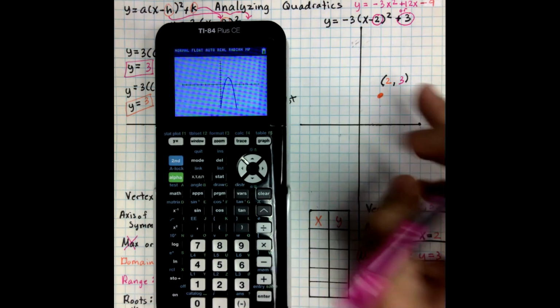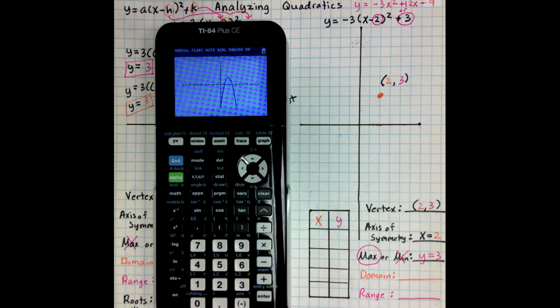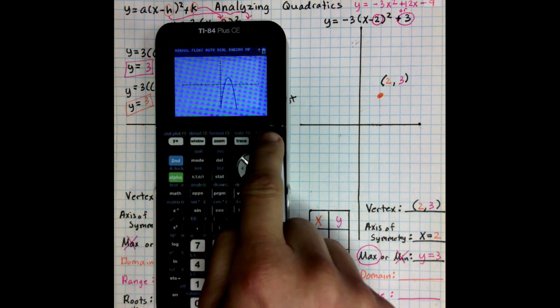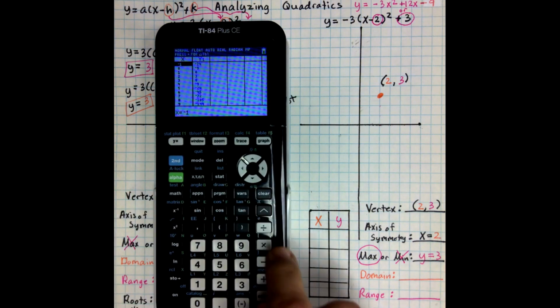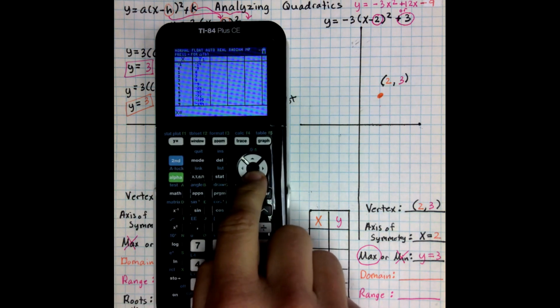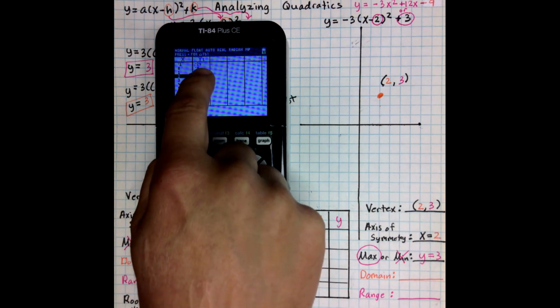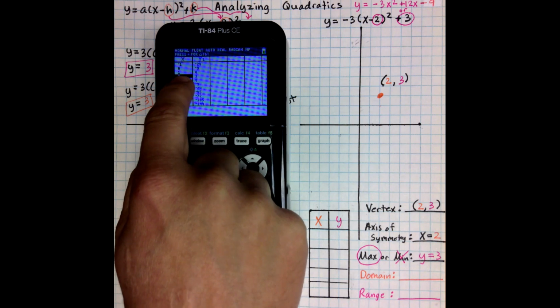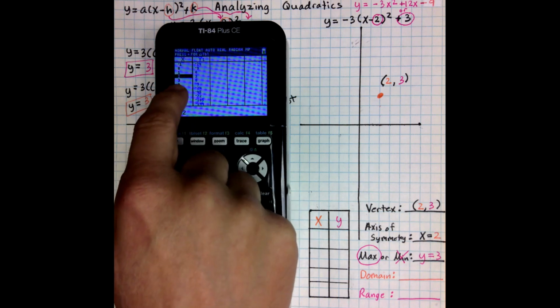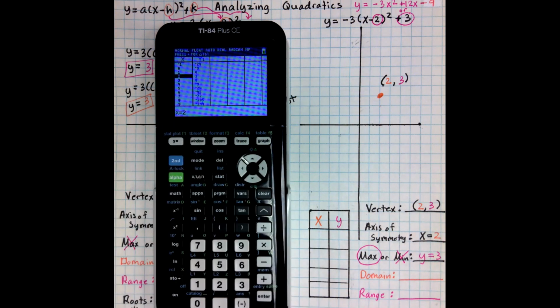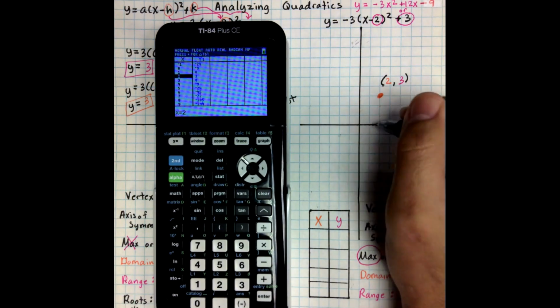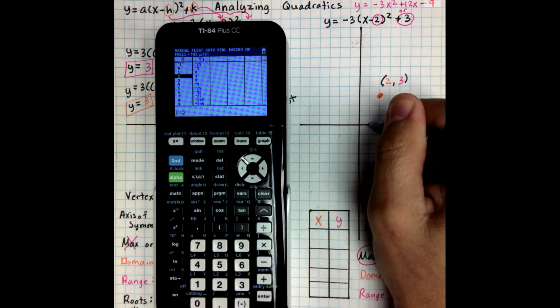Now notice I haven't plotted my other 2 points. I'm not going to do it by hand this time. I'm simply going to hit second and graph to get my table, and I'm going to find the vertex. So looking at it, my vertex is 2, 3. Notice I have zeros on either side of it. And so the other 2 points I'm going to plot are going to be 1, 0 and 3, 0. So let's plot a point at 1, 0. So this is 1, 0.